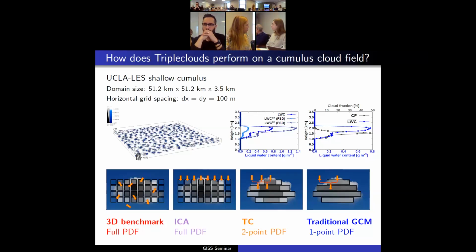And what you do then is you do not compute the 1D solution in each individual column, but you randomly sample columns, and you also randomly sample spectral intervals. Spectral integration is something that we didn't really discuss here, so I was really dealing with these errors stemming from cloud structure. But Monte Carlo ICA is an alternative approach, and it would be interesting to compare Monte Carlo ICA and Tripleclouds in terms of accuracy and computational efficiency.